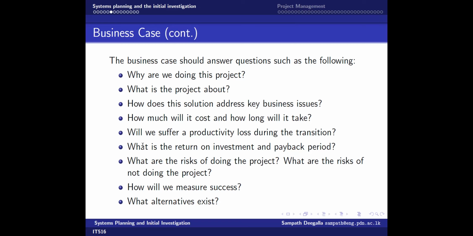Let's say right now you are doing everything manually, and you are proposing a new information system. At some point when you implement, you have to maintain both the new system and the old system together. We will discuss these details, but at that time there will be a productivity loss, right? And what will be the return on investment and the payback period, which we are going to discuss in coming sessions. You are spending some money, and at a later stage, even the information system is very important in the beginning, but as time goes on, the importance goes down. Maybe you need to maintain the system, you have to spend a lot of cost and so on. So these things we need to assess even before we develop such a system.